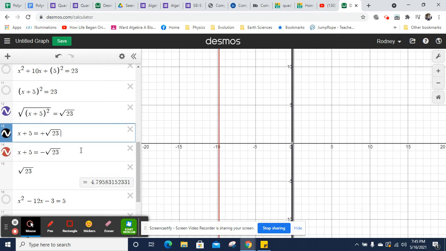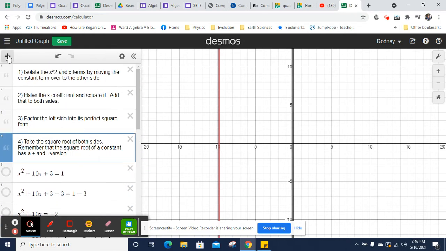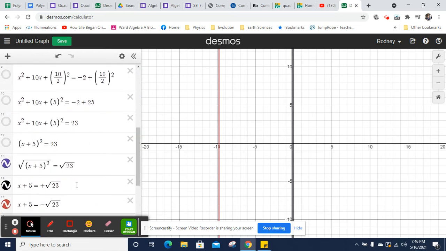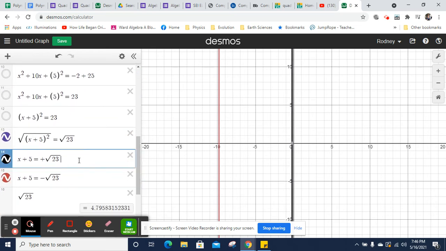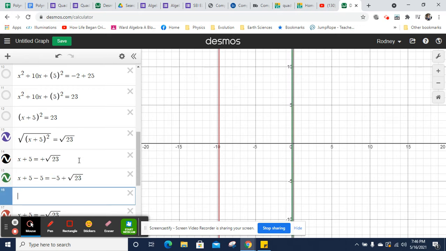All right, we're going to have to go one more step, which is to simplify both versions and solve for x. So we're going to have two x values. I'm going to subtract 5 from both sides. Now, subtract 5 here. And the convention is to put the minus 5 in front of the radical. This is the radical. And I'm going to have that version.